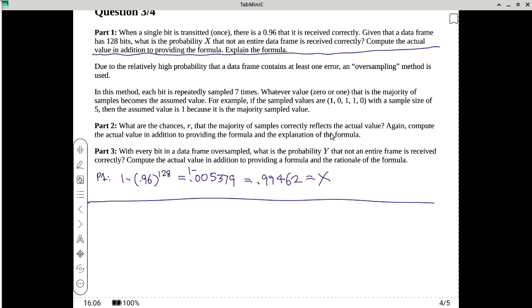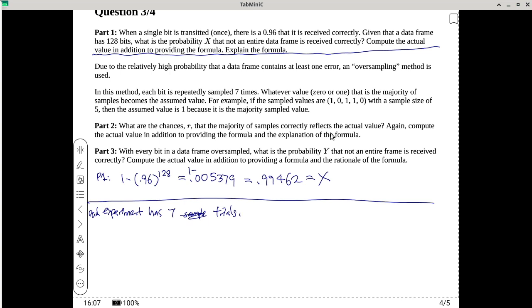So the first thing you need to do is to think about, what type of experiment is this? I gave you a little spoiler earlier already, but let's go back and re-examine why I came to that conclusion. If you're only looking at the oversampling of the transmission of one bit as an experiment, according to this question, how many trials do we have in one experiment? Seven, very good. I'm glad that nobody is mentioning 128. So seven is correct. All right, let's write it down. Each experiment has seven samples or seven trials.